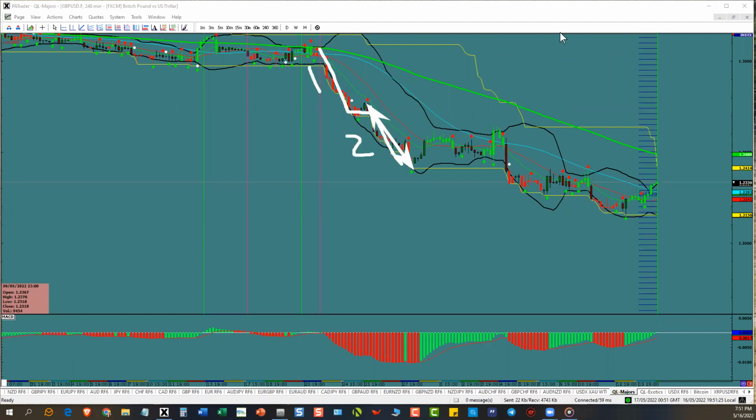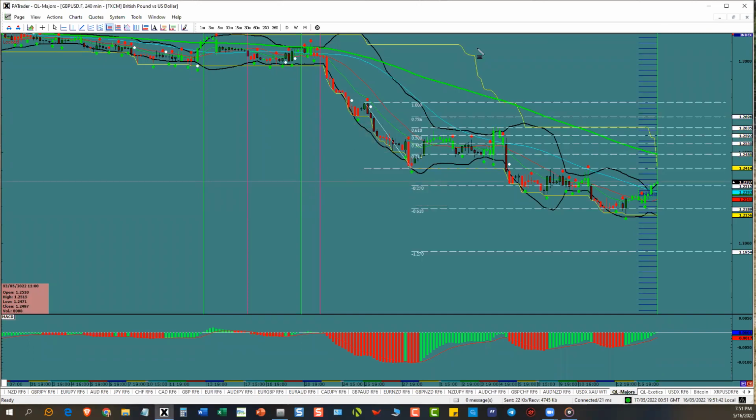Now, when I'm looking for a pullback, this is why you got to do 300 of them. I know to take this one, but there's no rule about it. You use what the real estate of the day tells you to do. So what I'm going to do is I'm going to fib from the swing high to the swing low right there. And you see that they never turn in the middle of nowhere. Remember this. Bankers never turn in the middle of nowhere. They only turn where there's a mathematical reason to do so.